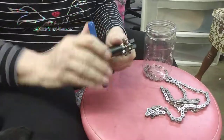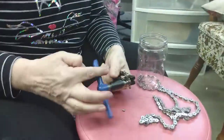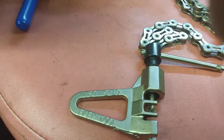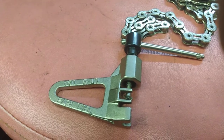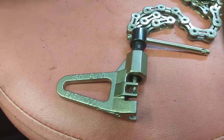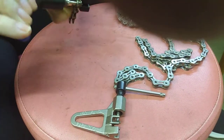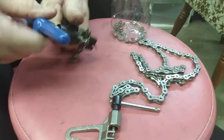Anyhow, that's a bicycle chain that Miss Jojo's taking apart. Up until yesterday afternoon, we had one of those. That's a Park Tool mini chain breaker, which is absolutely perfect out here in the shop for breaking the occasional chain to shorten it or put a new chain on, for one link. However, Miss Jo wants to totally disassemble a bicycle chain here, a bicycle chain that we took off her Trek, in order to make jewelry out of all these links.